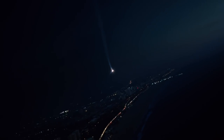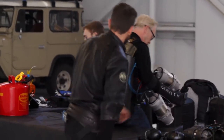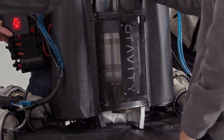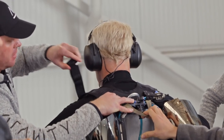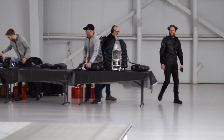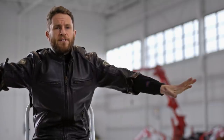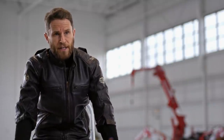Unlike the unlimited flying time of the Iron Man suit in the movies, Richard's jet suit has about a 5 to 9 minute flight time depending on conditions before it has to be refueled, giving us a built-in break for some adjustments. Each time we refuel, we just give him more and more power. Let's go. Okay. And essentially, that demands of him to adopt this vectoring principle of holding the engines out, feeling that power, and then controlling it progressively and bringing it down.